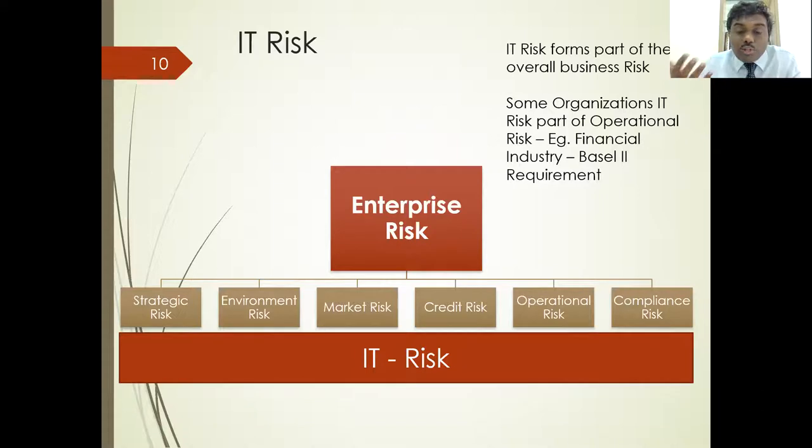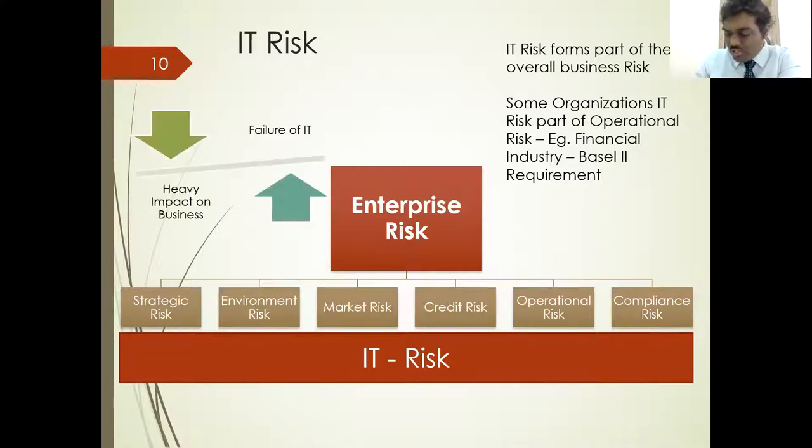So how are we going to protect the individual data? Throughout this entire risk which I just spoke about, we have the IT risk. In fact, let me tell you, today this, of course, is out of syllabus. This IT risk itself is breaking into I risk and T risk. Why? The risk with respect to information is different. The risk with respect to technology is different. So today it is no longer called IT. It is called I and T. Why? Information has unique types of risk, whereas technology has another unique set of risks. But be that as it may, from an understanding perspective, we will restrict it to IT.